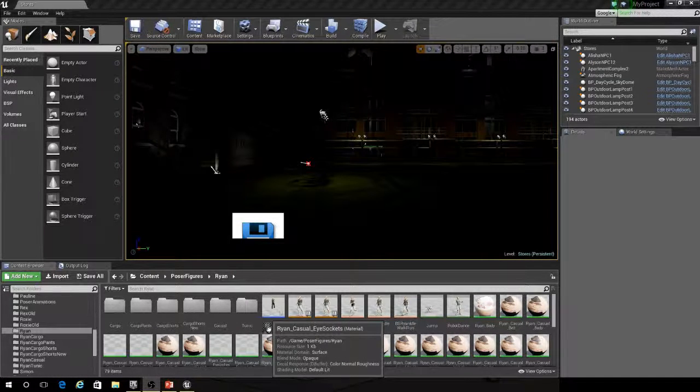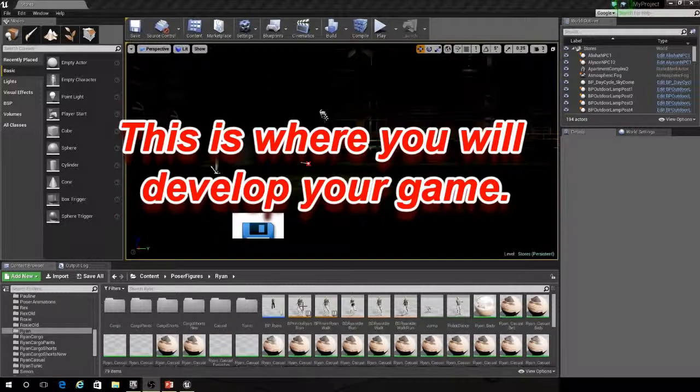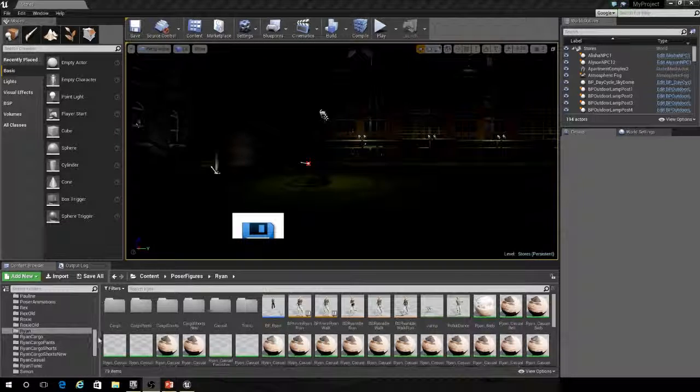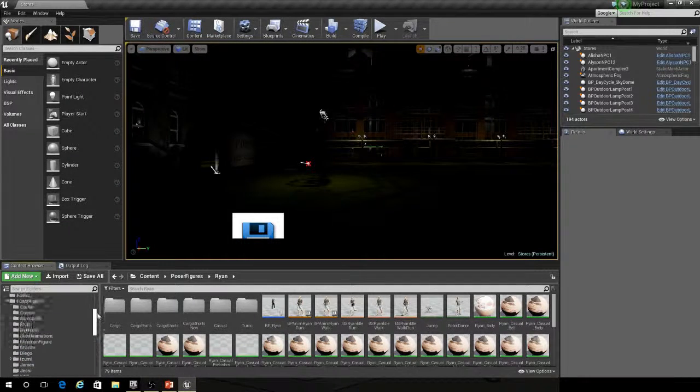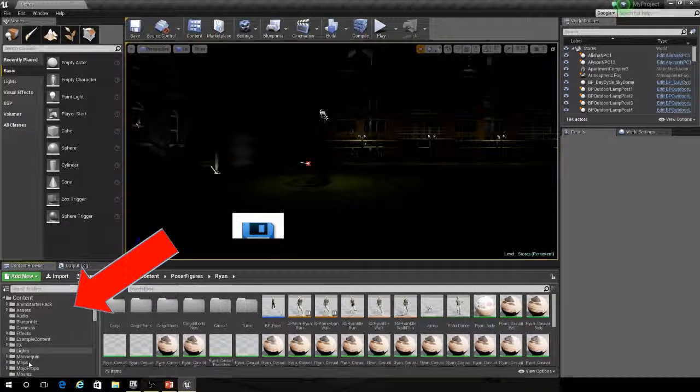So as you see, this is the Unreal Engine basic layout, the main screen of the development environment. It is a development environment for Unreal Engine with the Poser content loaded in there, as well as a whole bunch of custom programming that was done to make this all work. What we'll look at first is the content manager in the lower left hand side.